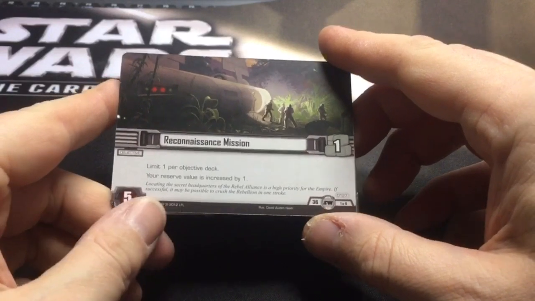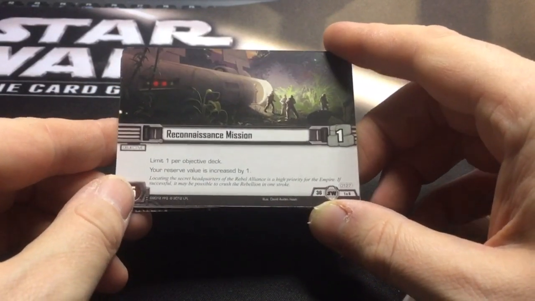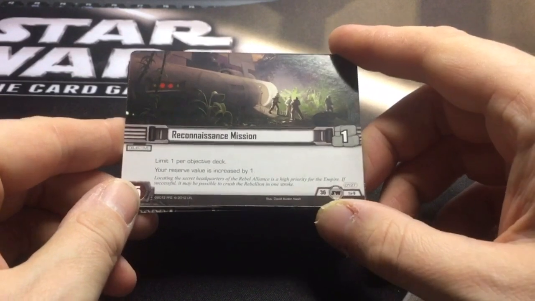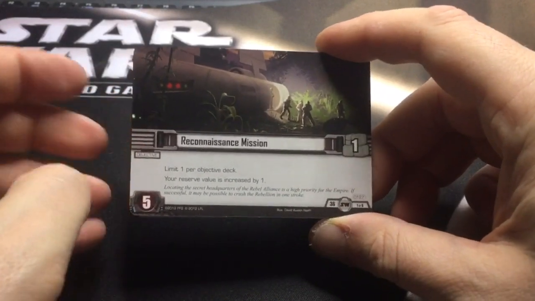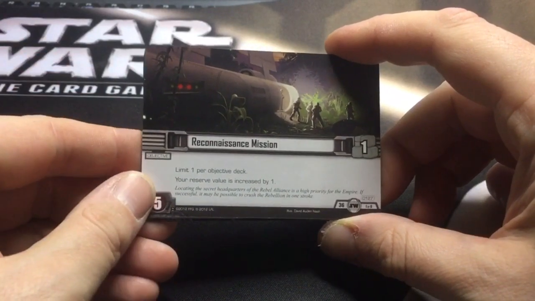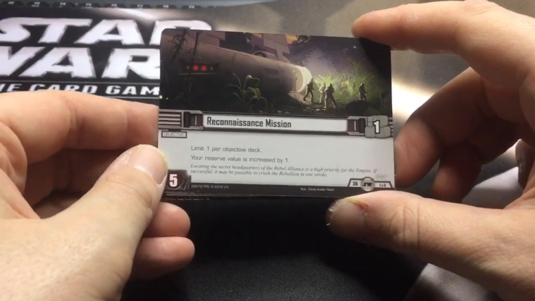It's a 5-1, a dark neutral objective set all the way back from the core box, and it's limit 1 per objective deck and your reserve value is increased by 1. So like with many FFG games, you get neutral cards that they have multiples of, and this was the one for Star Wars LCG for the dark side.